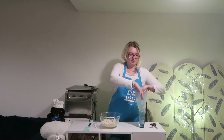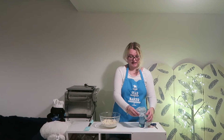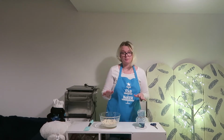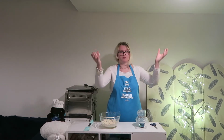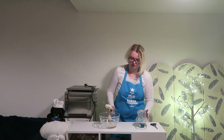But if you're not, just place your piping bag into your tall glass, wrapping the edges of your piping bag around your glass. Now using your elastic band, strap the sides of the piping bag to your glass. This just saves it, when you're adding buttercream into the piping bag, from collapsing in on itself while you're adding the buttercream. So I am now just going to add all of this lot into my piping bag.